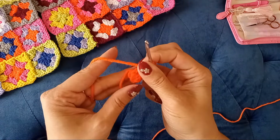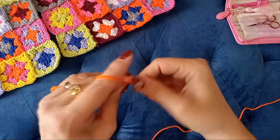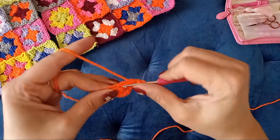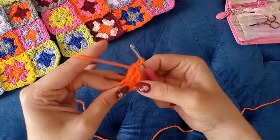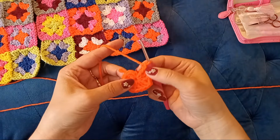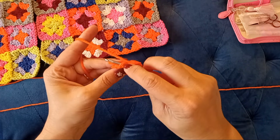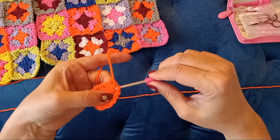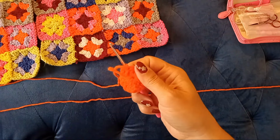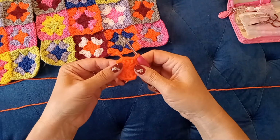And this is our first granny cluster, and we chain 1. And then we do 3 more granny clusters for a total of 4. So we'll do 3 double crochets and a chain, and we'll repeat the same thing again. 3 double crochets and a chain. Ending with the chain here, we'll go into that last chain we did here, grab the two strands on top of it and do a slip stitch into that loop on our hook, and the tail we had from those first chains will tighten really well, and this will close the gap here.